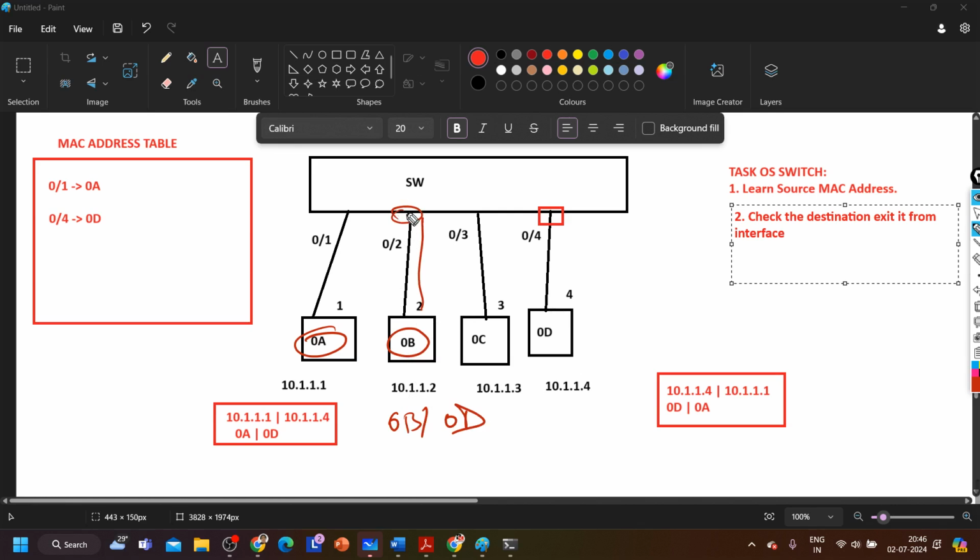So when the switch receives the frame, it is going to learn the 0B MAC address on which interface? On the 0/2 interface. After that, the switch will check the destination. Destination is 0D. Is there any entry available? Yes, the entry is available. The exit interface is 0/4. So it will send the traffic out from the 0/4 interface. There is no non-unicast flooding here.